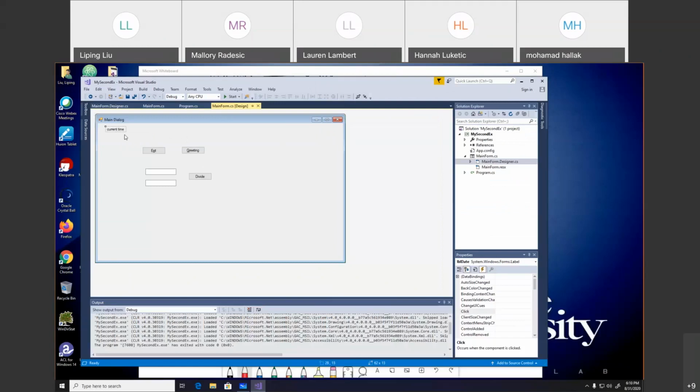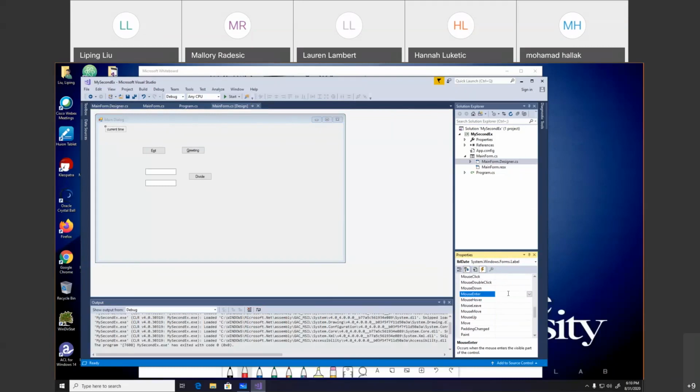Select this label, and then go to properties. No, not property, go to events. Go to events, and then find events which correspond to mouse enter, right here. Right here, mouse enter, yeah.